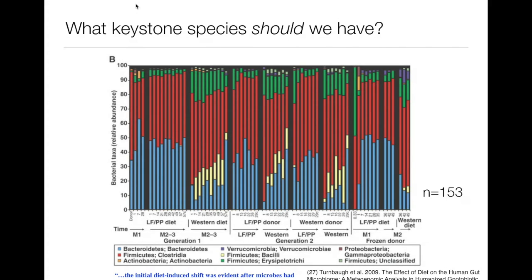And then another really interesting finding from that same study, which has been found in other studies too, was that some of the species that bloomed under the Western diet conditions actually showed greater genetic transcription of genes associated with simple carbohydrate digestion. So translated into layperson terms, that means these microbes are more efficient at extracting calories from simple carbohydrate foods, which is one of the theories as to why they promote obesity. However, I think there are some other causes that go along with this as well, such as gram-negative bacteria, which we're going to talk about coming up. But just think about that.